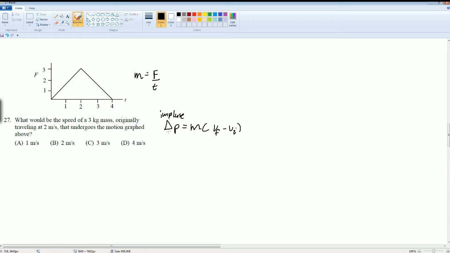So a couple of things we can change from force times time. Force times time. So here, I'm trying to find the area. Oh, that's horrible. The area here is 6. How do I get that? Okay, so how can I see it?